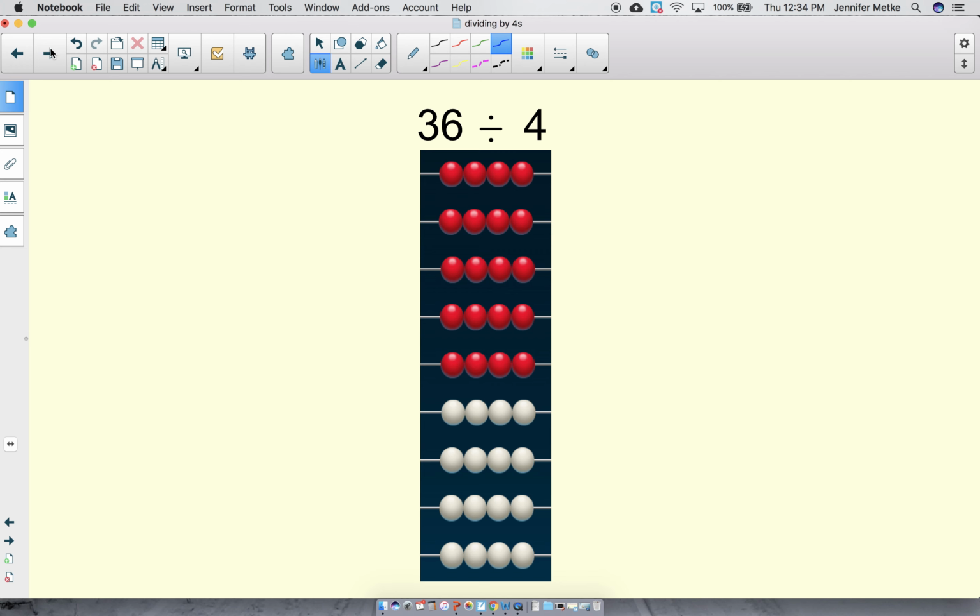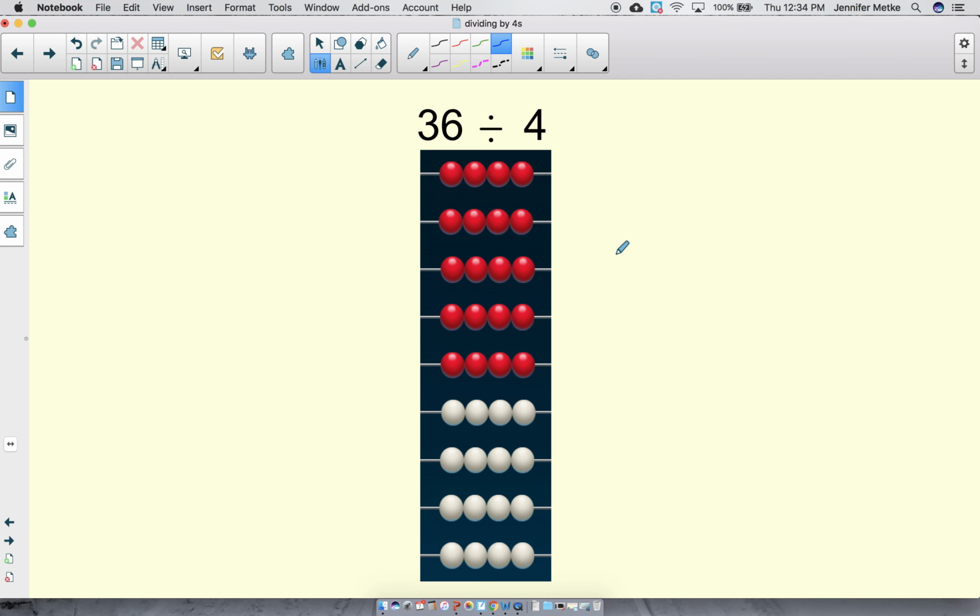Let's say 36 divided by 4. I think 4 times what is 36? I just don't know. One way I could do is skip count. And I'm going to skip count by 4s because one way to interpret division is to think how many 4s are in 36. So I could skip count by 4s. I'm going to keep track on my fingers and figure out how many groups of 4 there are.